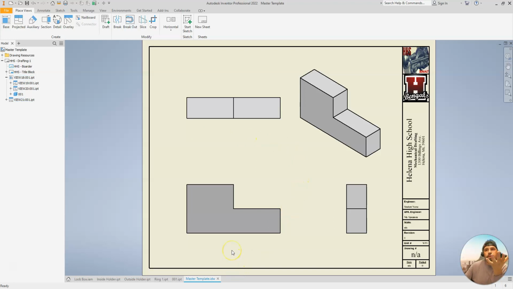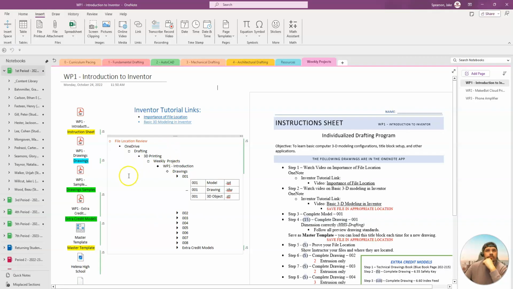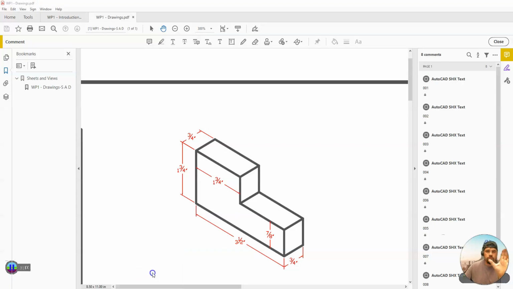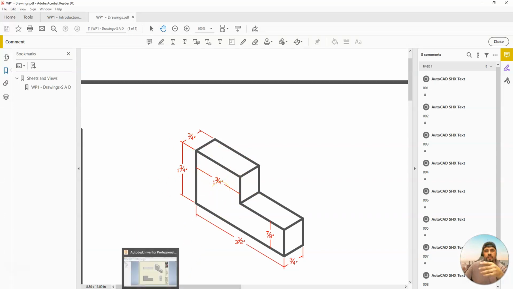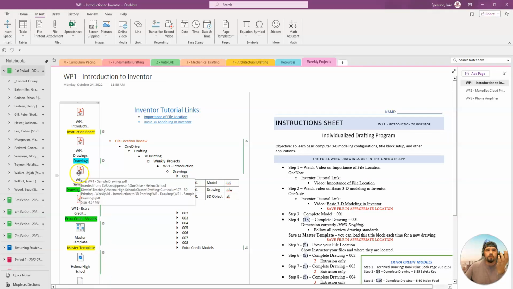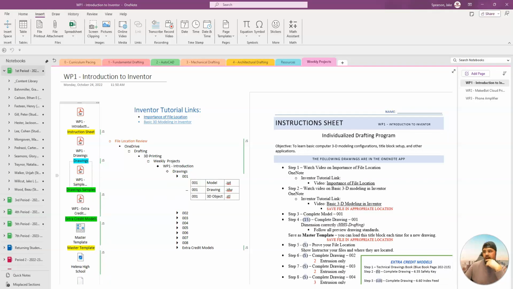Now, before we get going, you need to understand two things. First, being able to read WP1 drawings and not just looking at the samples is crucial. You need to be able to decipher an isometric drawing and turn it into a 2D, which then extrudes into a 3D. But when you turn in your drawing, there are certain things that I'm expecting, and those are being able to draw them the way that I want them drawn.